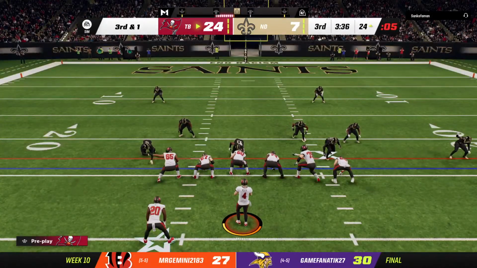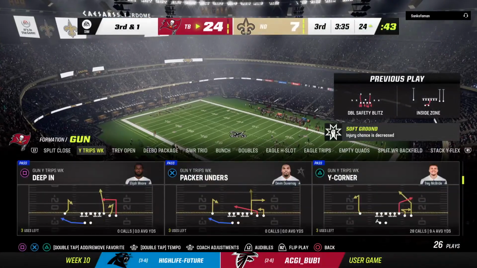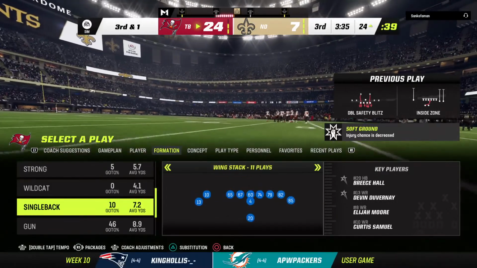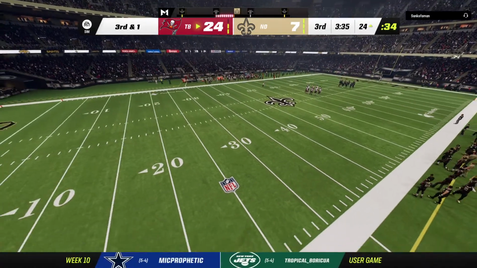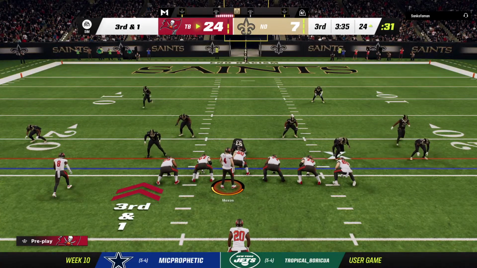New Orleans adding some depth to the secondary. They've got 6 DBs out there now for 3rd. And with the play clock at 5, we're going to get a timeout. It's just their first, so 2 remaining as they burn one here in this 3rd quarter. So they just need 1 yard here to pick up the first down.